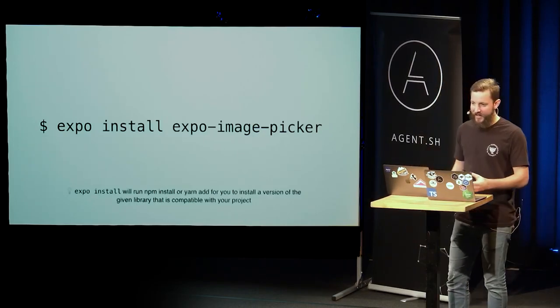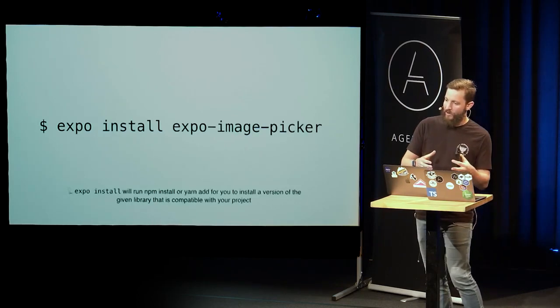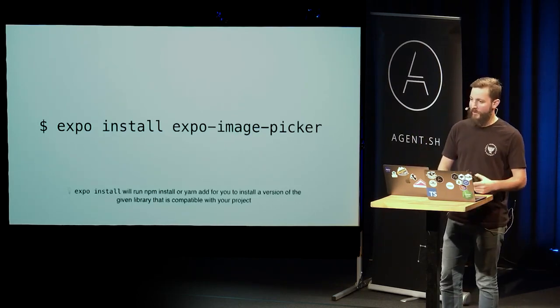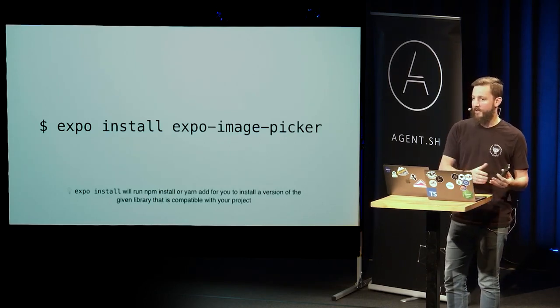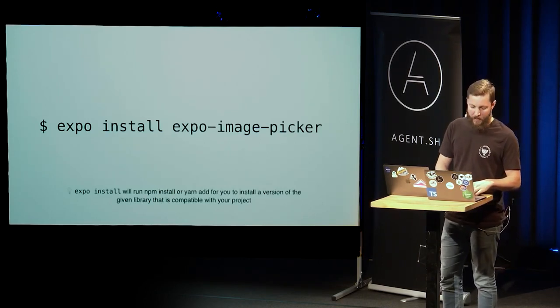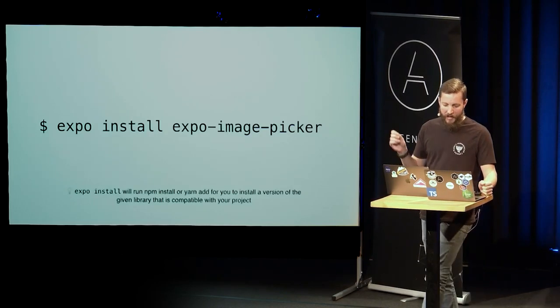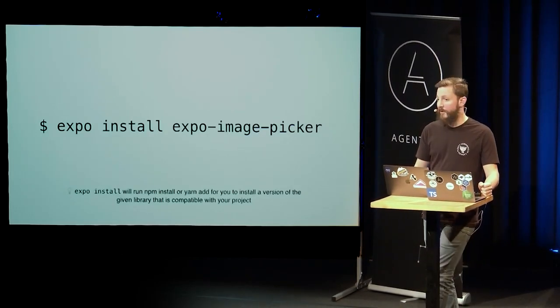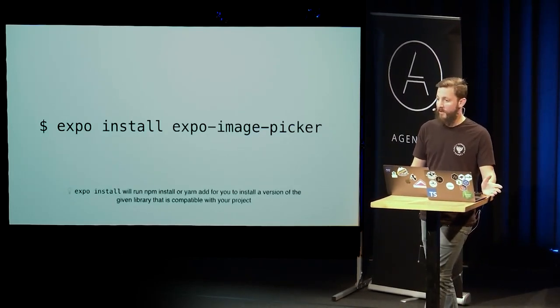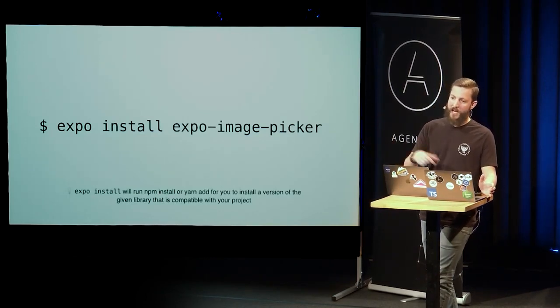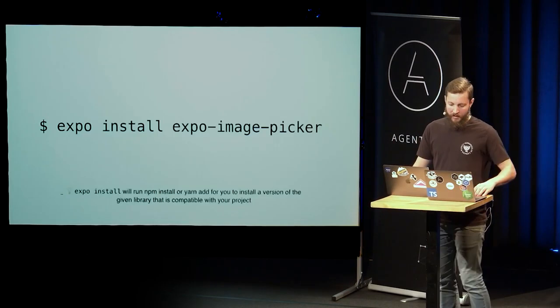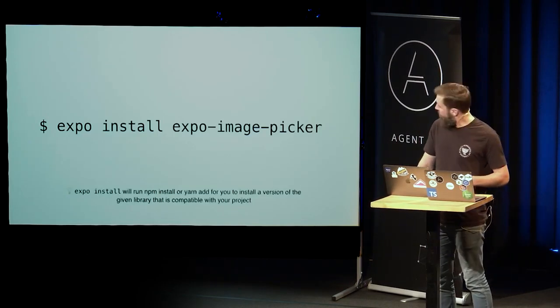So it's nice we have this separation between React Native core itself, trying to be really good at building these primitives and giving you the infrastructure to then extend it yourself and do these other things with it. So we're going to run expo install, and this is basically just a wrapper around npm install or yarn install, and it picks a version of the package that you're installing that is compatible with your project. So let's jump over and do that.